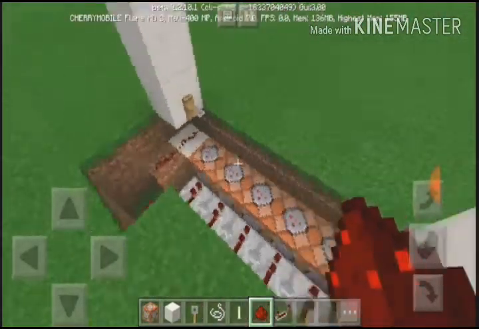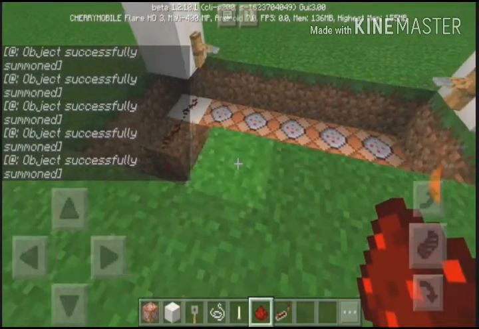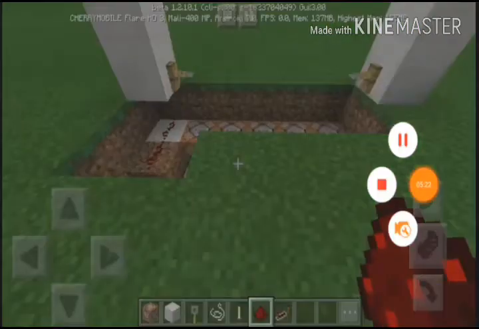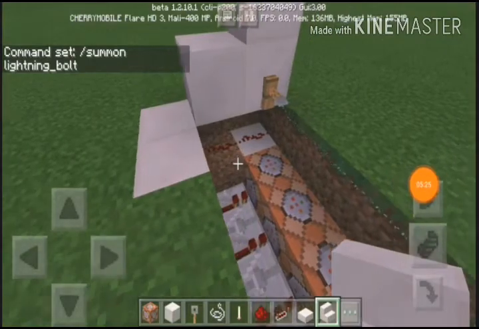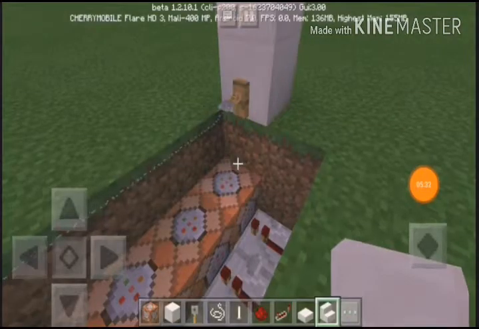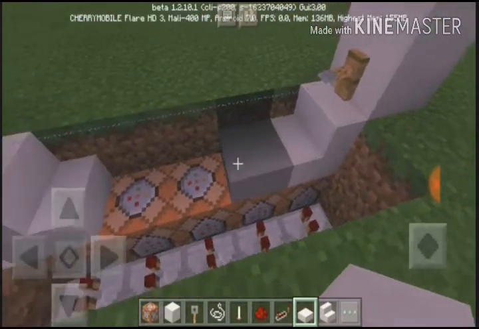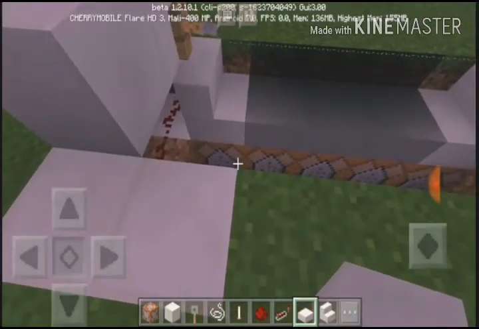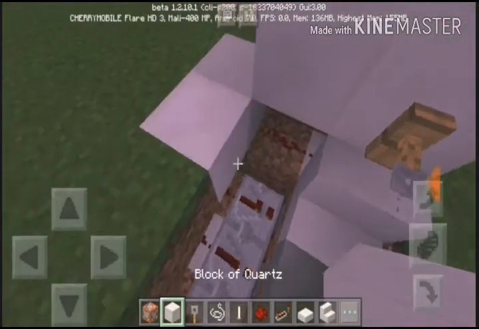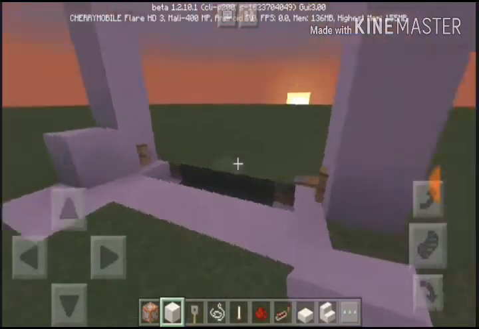Okay, it's almost done. Let's test this. Okay, let's cover it up. Let's cover this one over here, then this one. This one over here, and here, and here. This one, and let's start the designing.